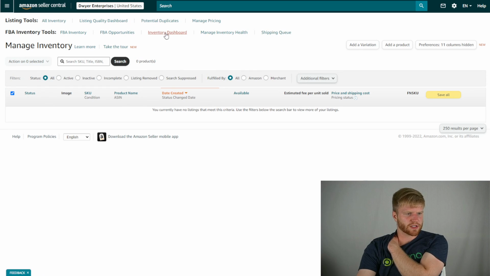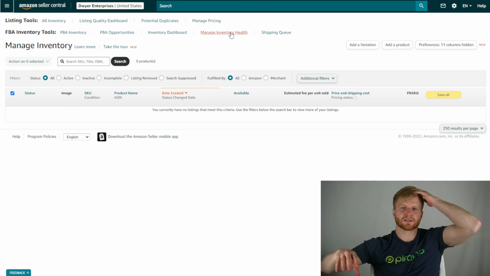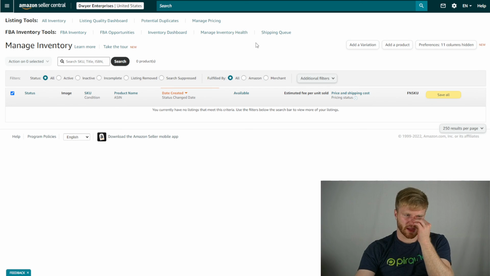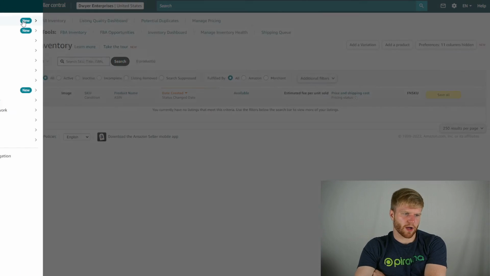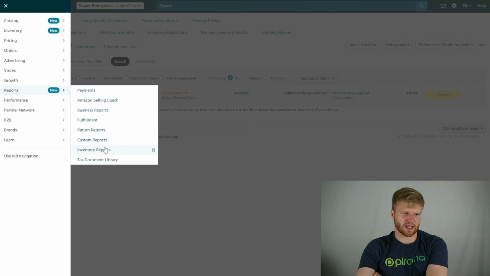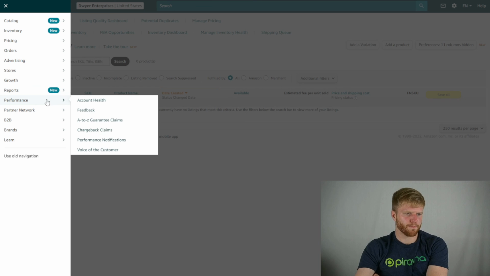You're also going to see an option here about something like restock or excess inventory, or something like that, where for all the inventory that is lost, you'll be able to see that within that dashboard. I forget what the name is off the top of my head, but it will be there. So just keep that in mind. That'll help you in the future to track down missing inventory.